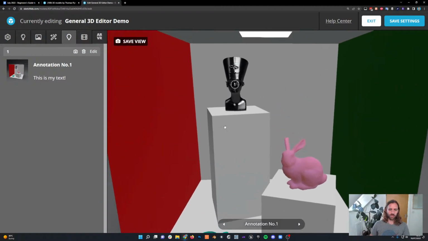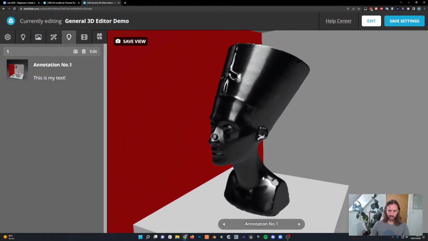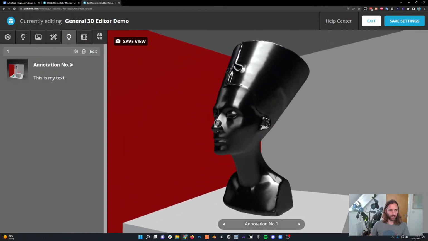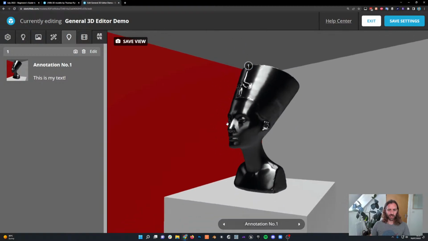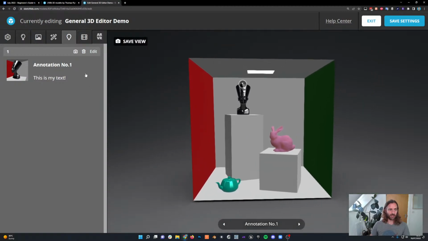it will go back. We can also, if we want to, zoom, pan, arrange our camera to the space that we want. I want to now click this little camera icon, and it will set the camera position for this annotation right here. I also don't want the annotation on Nefertiti's nose anymore, but where can we put it? Let's put it at the top of our hat. So now I've adjusted the position of the annotation and the camera position for this annotation.